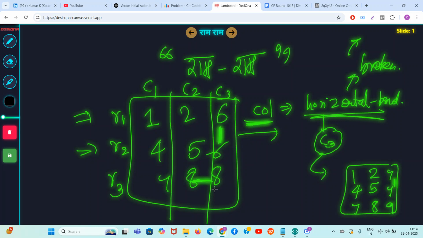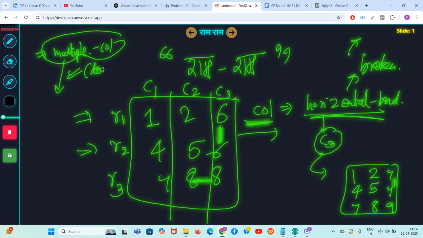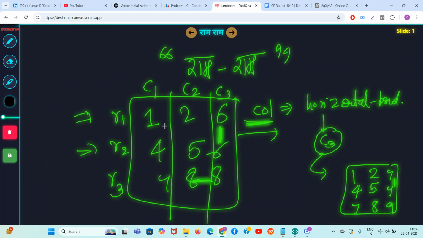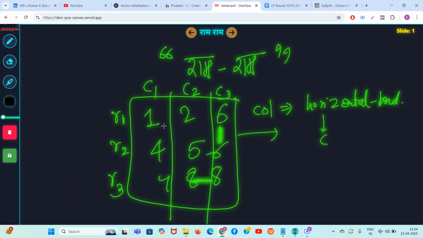So you understand that if you do column operations, let's say you do multiple column operations, even after you have done multiple column operations, there will be no effect on vertical bonds. Why will there be no effect? By the way, you should know that each operation can be done a maximum of one time. If you have done the C1 operation once, you cannot do C1 one more time. Okay, guys, can you understand? No matter how many column operations I do, the vertical bonds will never be affected.